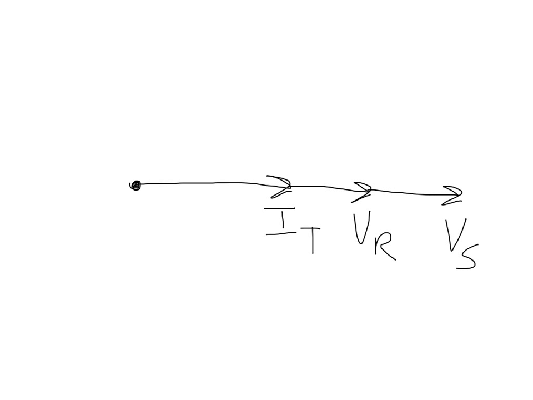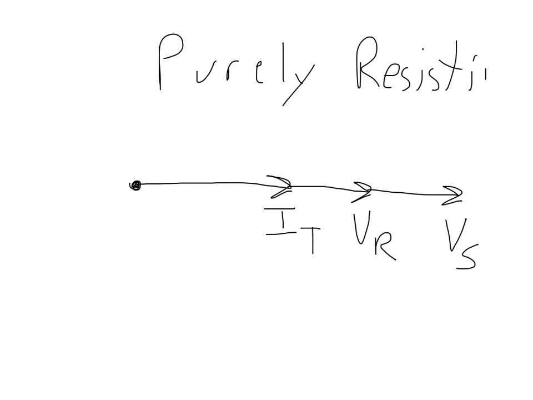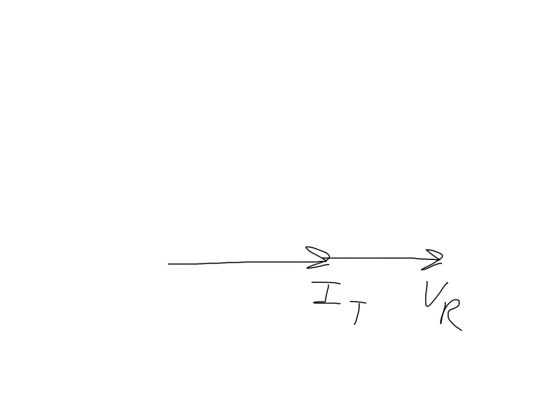Now I want to talk about the phasor diagram for just a moment. If I had a purely resistive circuit, then the total current phasor, the voltage drop across the resistor phasor, and the source voltage phasor would all be in phase. This would be for a purely resistive circuit. What we have, though, is an inductive circuit. With an inductive circuit, the total current and the voltage drop across the resistor are going to be in phase with each other. In fact, the total current and the voltage drop across the resistance are always in phase with each other. Those two phasors will never be out of phase with each other.